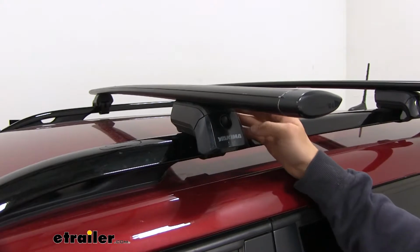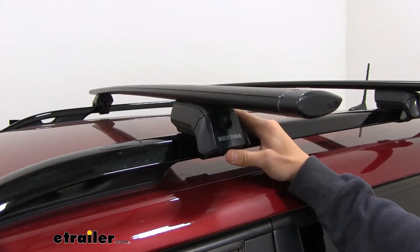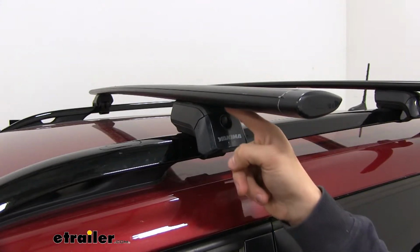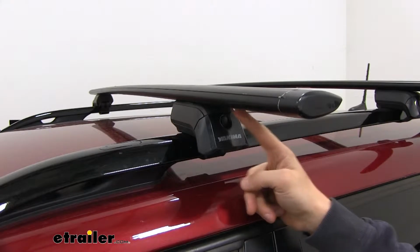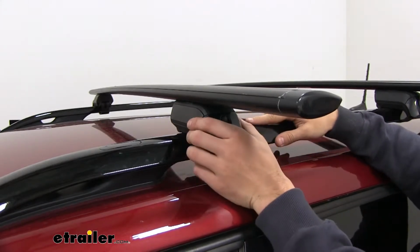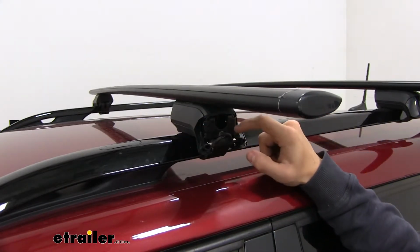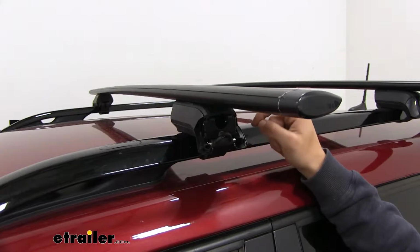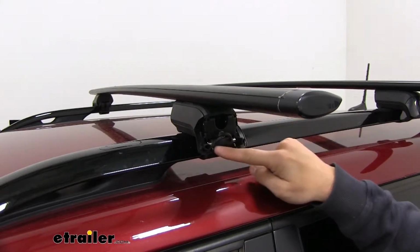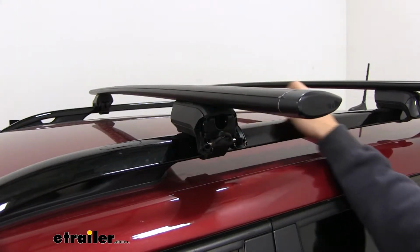Now kind of the middleman between our JetStream crossbars and our raised side rails is going to be our Timberline tower system. Now this system is going to slide into the slot on the bottom side of our JetStream crossbar and connect with a rubber coated steel strap around our raised side rail. I'll take the end cap off. You can kind of see what's going on the inside. The end cap is going to help protect the mechanics on the inside from any type of water or dirt or debris. This steel strap comes around and hooks into those slots, and we have a bolt right here that tightens it down from the back side.